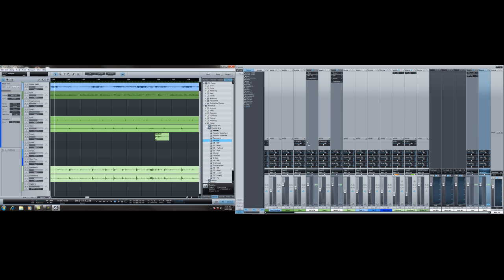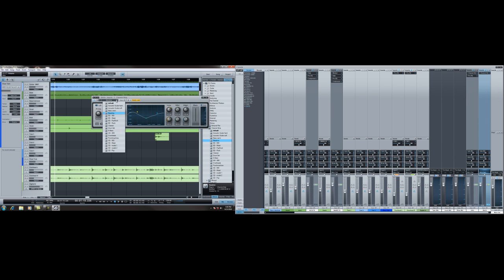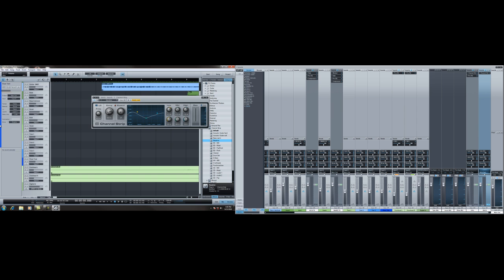Alright, now I'm going to edit some of the bass. Bassline compressor. I'll do an EQ, and just manipulate it to the kind of full bass sound I want to get.